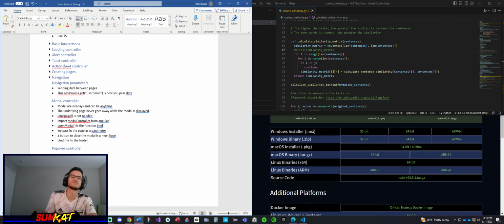To close a modal from within the modal, we have to import the view controller. This is, again, imported from the Ionic-Angular module. Import it and instantiate it by passing it in as a parameter to the constructor. Finally, you just need to call the function dismiss on the view controller instance variable. That's all that's required to close the modal. Let's see it in action.